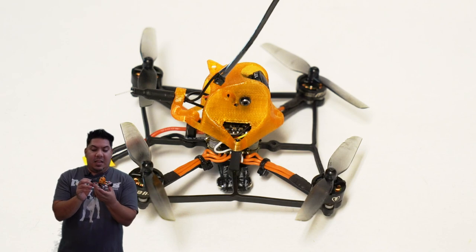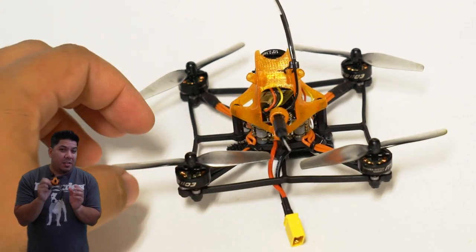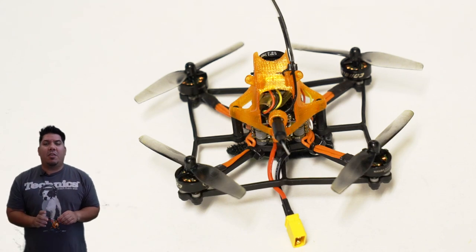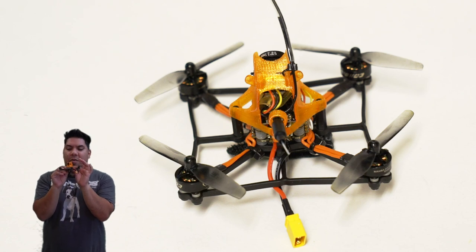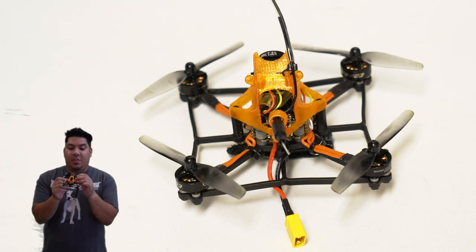The stack, with all Diatone products, is built immaculately. Now, trying to build this on your own, this stack is tiny. Anybody that has built the 20 by 20 version of the Mamba knows that those pads are virtually microscopic. This may be on a subparticle level. I mean, just look at how close together these pads are on the flight controller. It's giving me anxiety just looking at those.